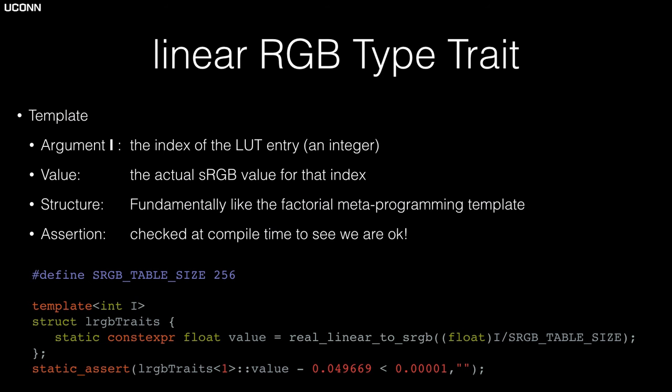One in the back, yes? Why don't you just add one more line in the LRGB thing that computes the LRGB of one less than I, and then when it goes back in, it'll... That's what we're going to do. You are guessing where we're going. That's where we're going. I'm good. You're good? Sorry. All right.